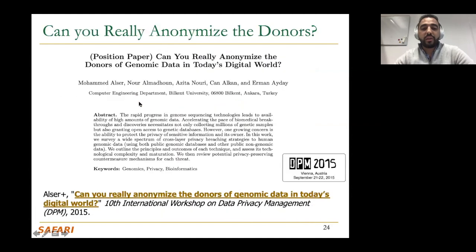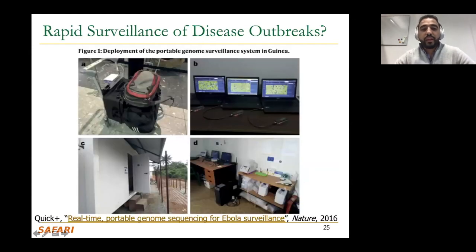To get more information about this work, here's the full paper. You can read it, and you can find a lot of stories about real leaks of this information. People didn't think that publishing their DNA could be a problem. Of course, it will help hospitals, doctors, and genetic studies to know the disease, but again, it can be used against you. So don't worry about that. There are many ways to protect yourself and your identity, and there is a lot of research happening in this area. So you can still contribute and publish your data to help genomic studies, for example.